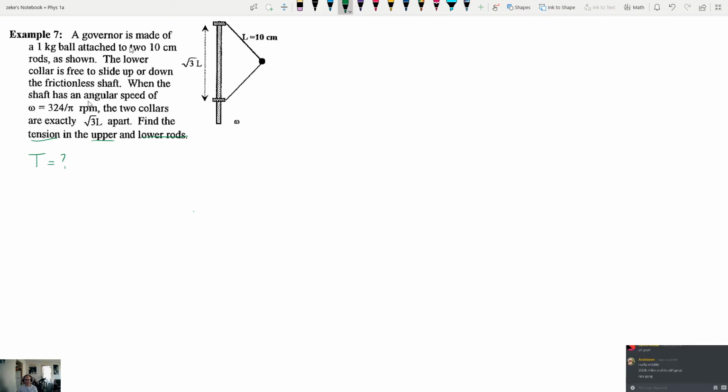Now, one thing that's mentioned here is angular speed. I haven't talked about what this is yet, but I'm going to describe it right now. When you're talking about an object that's traveling in a circle, let's say we take something really simple like a ball and say that it travels in a circle with a constant angular speed and a constant uniform speed. So we say v is constant. Then when something moves in a circle, we can describe certain things about its motion. One of them is the period. We use the symbol T to represent period. Let's call this r. And period is basically the time for one revolution.